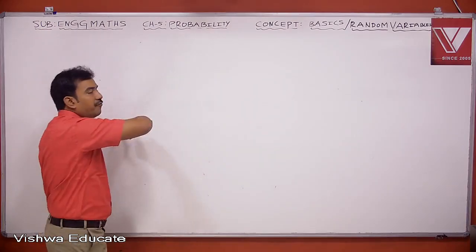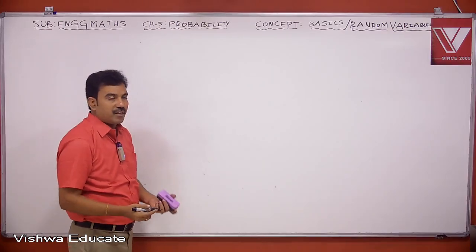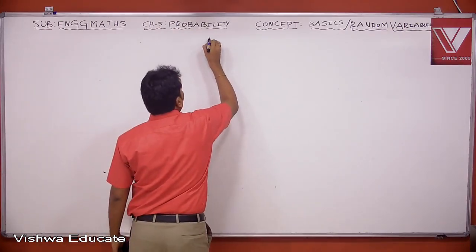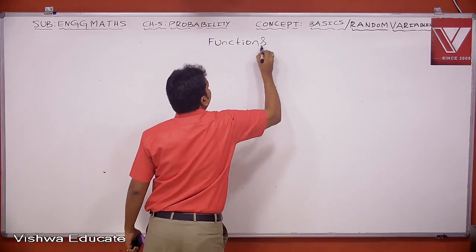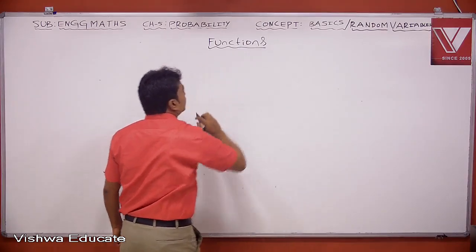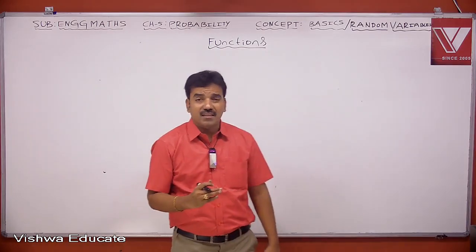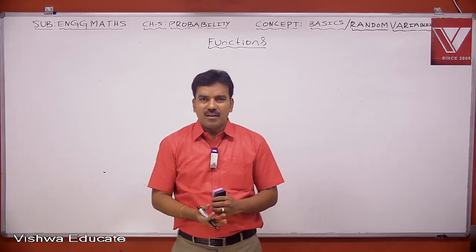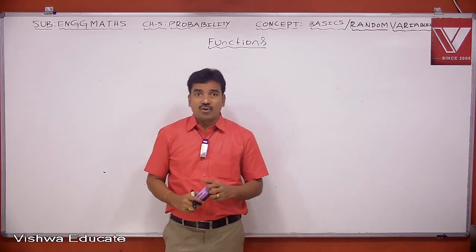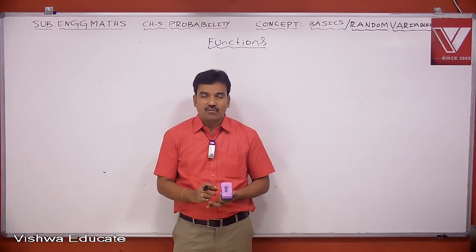Now with this we have finished all basics in discrete as well as continuous random variables. Next we move to a new concept, that is functions. Now let me tell you how functions and sets are very useful to our probability. Basically, you may get some doubt how functions are related to probability, how sets are related to probability, right?